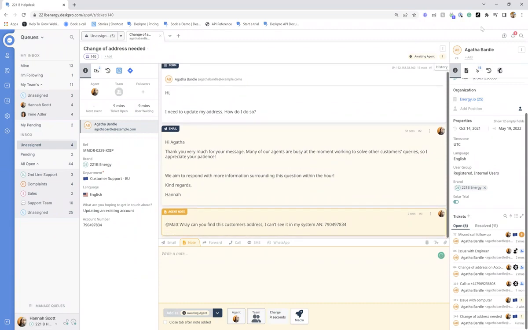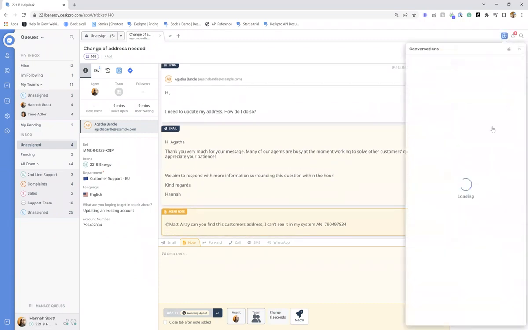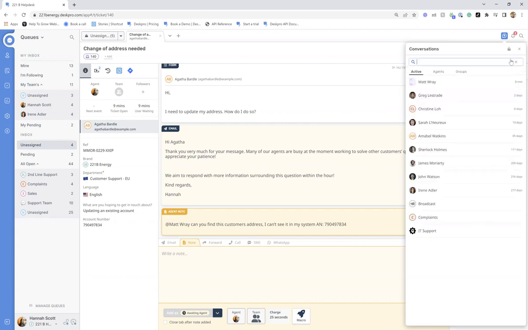If I was Matt and I was sat at my desk, or if I'm away from my desk, I would get a notification letting him know that a conversation has been started between him and myself, and he's got this note. And from here, he's got one click to open up the ticket and see it, but this is a live chat system as well. So he has the ability to drop me a message in here, reply back to me, send me the address, and then I can update the ticket and just generally chat freely about the message or about anything else as well.